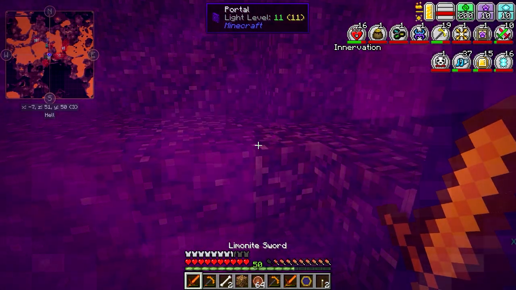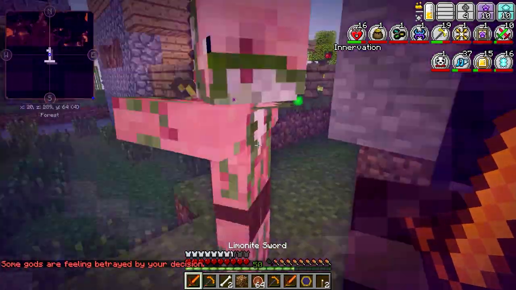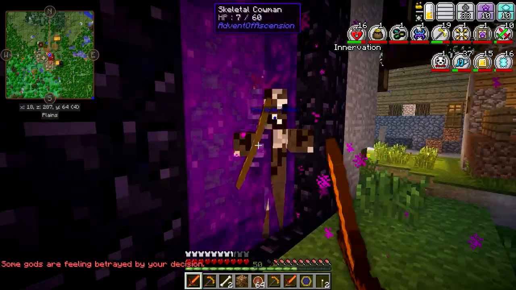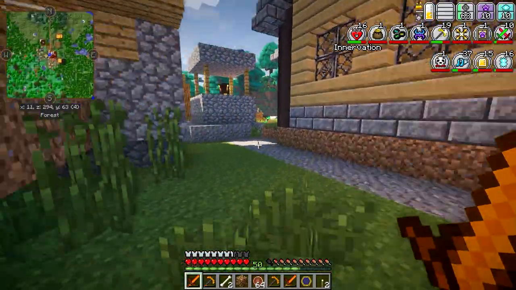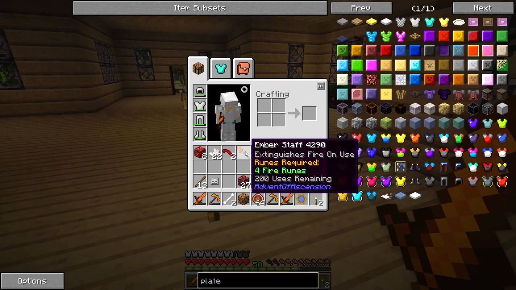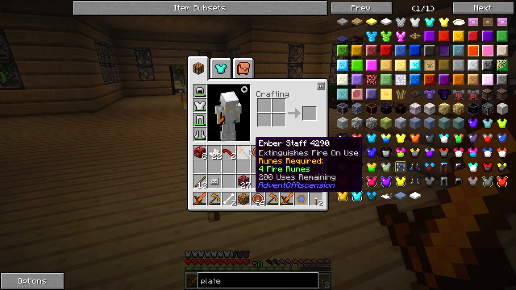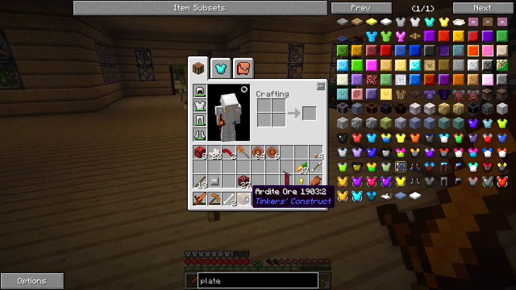And home. Now, I think we had one of those archer guys go through the portal? So, we might just start getting shot at? Yeah, he's right here. But we got him, he's dead. So, I think we're actually in pretty good shape after that one. Ooh, and we got a new thing, we got an ember staff. That's a mob drop. Requires fire runes, okay. Oh, extinguishes fire on use, okay.